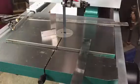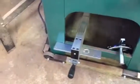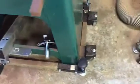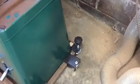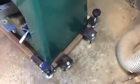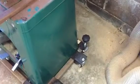Another thing that I've added to this are these adjustment knobs that can lock it down or steady it to the floor. Because I put a mobile cart on the base of this, I can move it around if I need to pull it out to get longer boards through it. But I can lock it down with those tightening knobs, which takes any unevenness out of the stand.